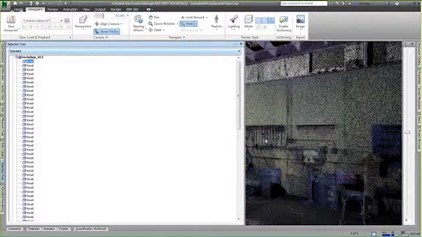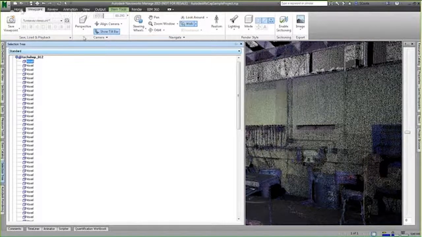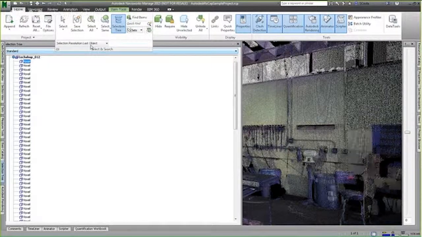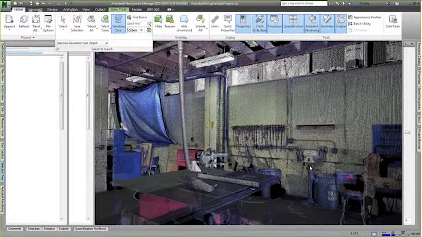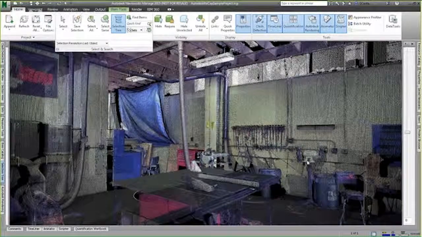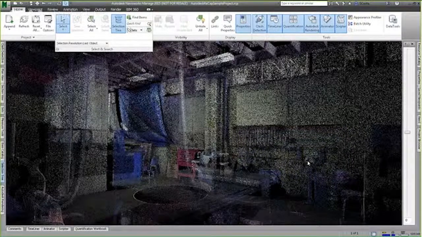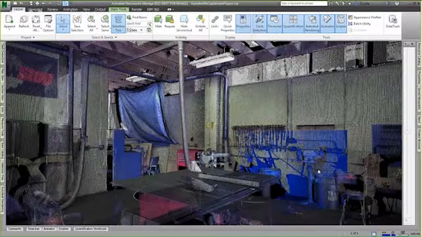For those of you who use Navisworks, you can go to your selection tree and use last object. If I choose an object on the screen, you can see that it's grabbing a whole section of areas. You can go a little bit more granular than this if you've set it up correctly in the scan, or you've gone through and edited in Recap, but that's basically the breakdown.